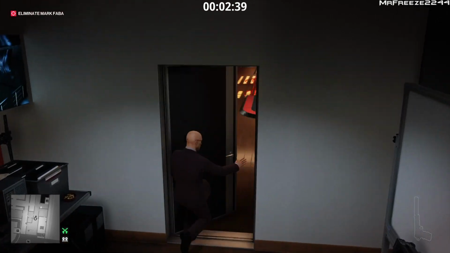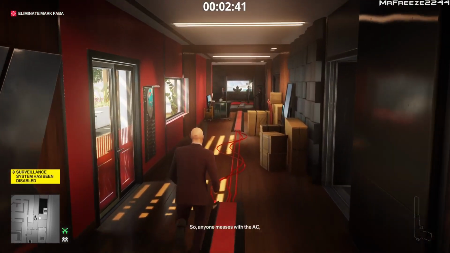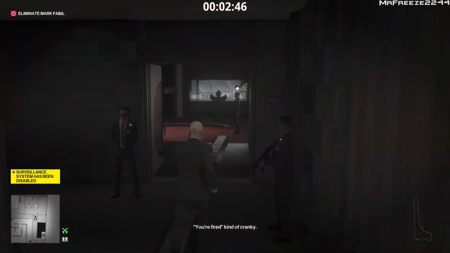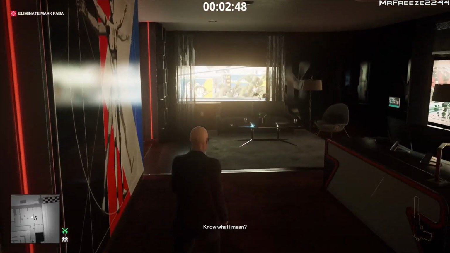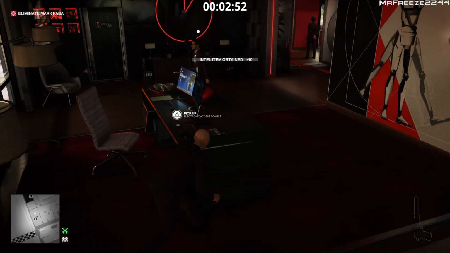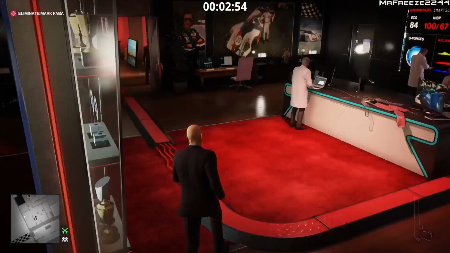So that's all the cameras taken care of on the map. Now we're safe to go into the room at the end. There's only one enforcer in here, just watch out for him. Obviously I was a little bit quick getting into this room, so that's why I beat his sequence there. But obviously he's an enforcer, so he works the same way as any other enforcer.